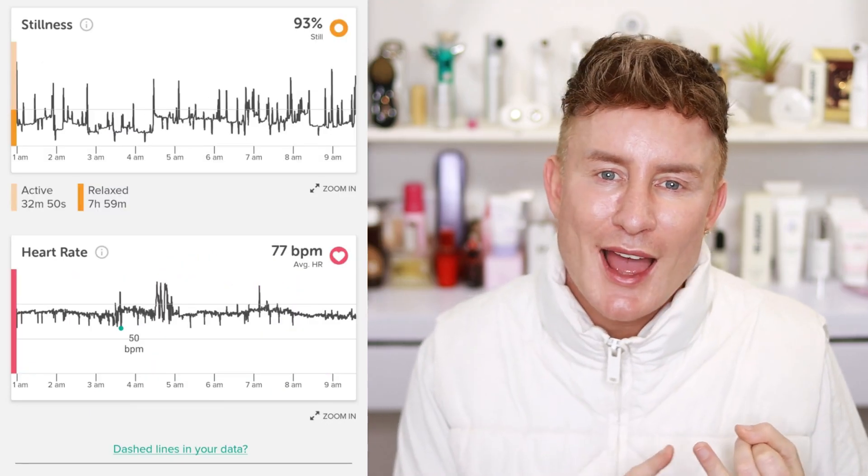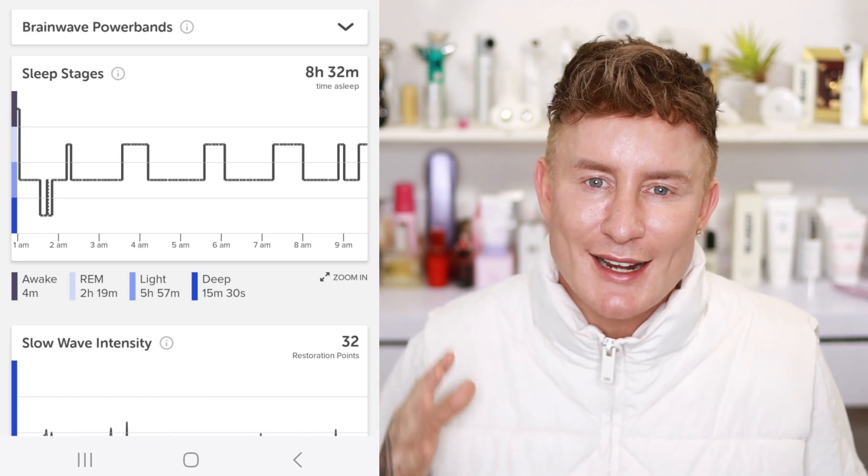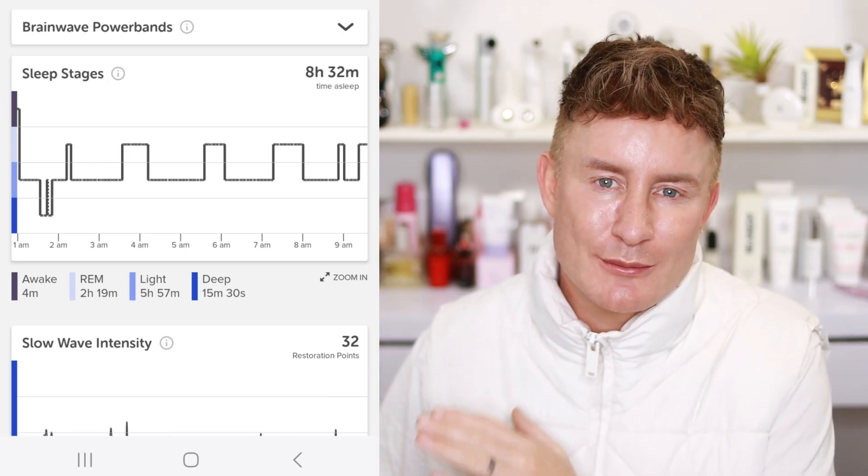When you put the band on before heading to bed, it's going to be tracking your brain activity, your heart and respiration rates, and letting you know exactly how your body is responding in certain stages of sleep — things that are disrupting you when you're waking, and when you're entering REM. If you wonder how much REM or deep sleep you're getting, the Muse band lifts the lid on all of that and shows you exactly what is happening for every period of your sleep through the night — whether you're in light sleep, deep sleep, or dreaming away in REM.